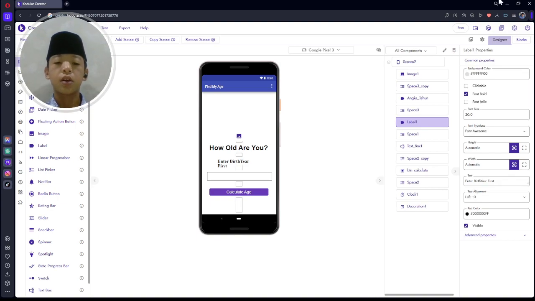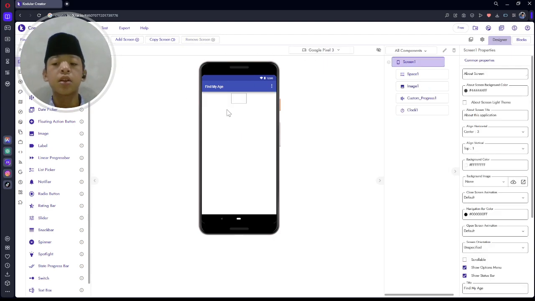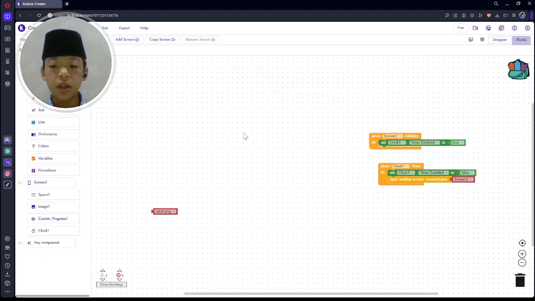Find My Age also has a splash screen. What is a splash screen? A splash screen is like a loading screen. If you know Tokopedia, there is some loading screen before you enter the main screen of Tokopedia. That is the function of a splash screen. In this splash screen, I entered a simple code.